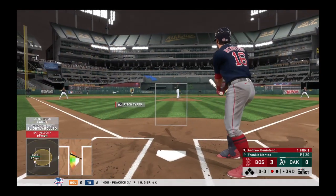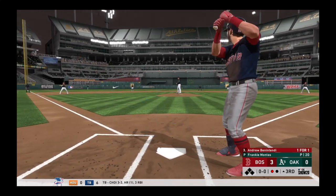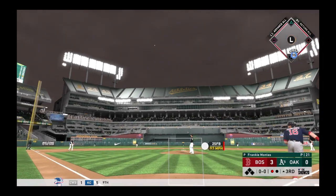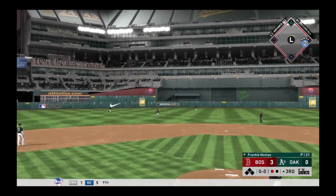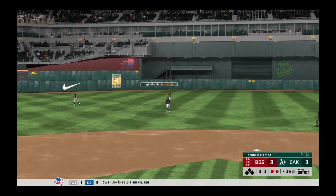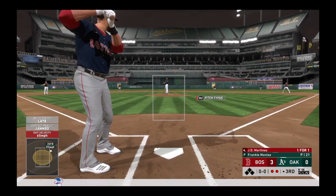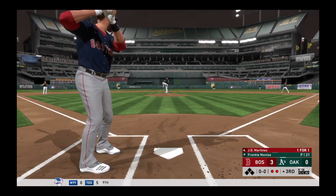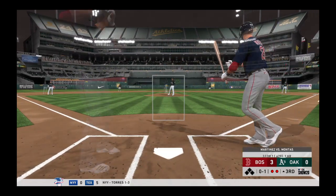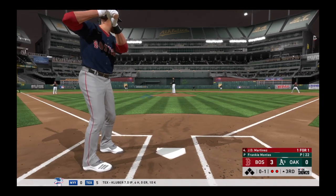Digging in for his second at-bat, Andrew Benintendi. He scored a run after stroking a double in his first at-bat. Well, he got a good pitch to hit last time up. Looked for it up in the zone and didn't miss it. Those are the pitches you only get maybe once an AB, maybe once a game, maybe once a week. So he certainly capitalized on it last time. Here comes the first pitch. 2 out, nobody on.